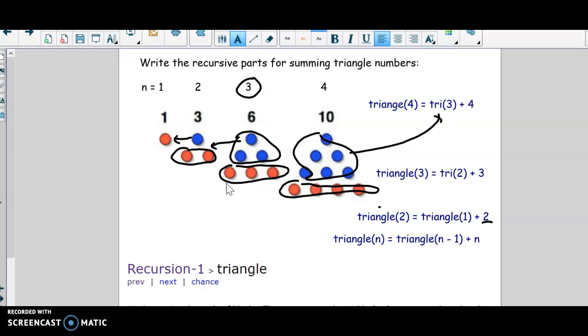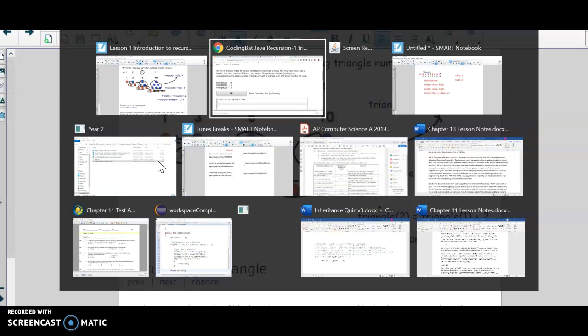The only real final thing to discuss is the base case. They do need a 0, so maybe we just do when n is 0, return 0. Because if we do triangle of 1 with this, we do triangle position 0 plus 1, and if triangle 0 has 0, I think that'll work. So our base case can be just if n is 0, return 0. Position 1 we can do recursively.